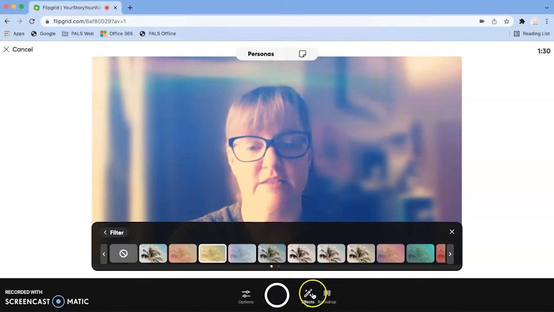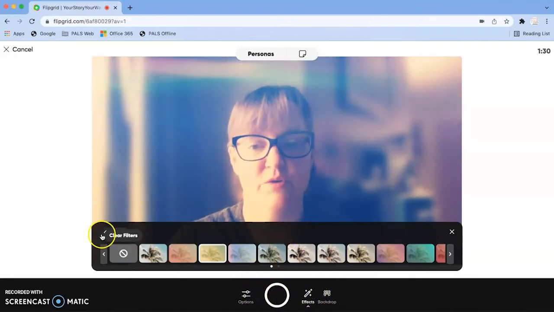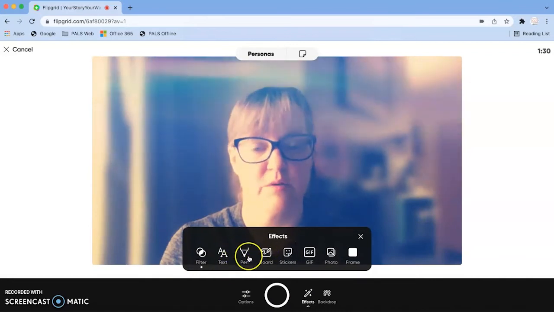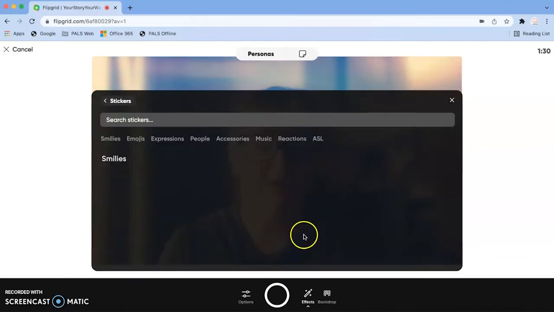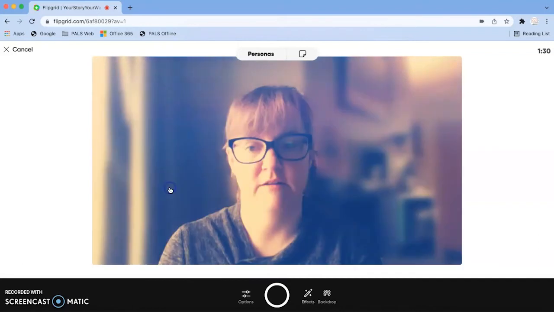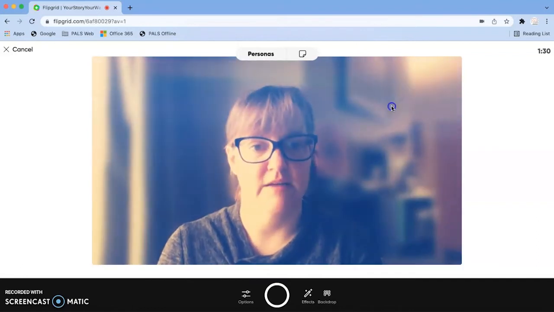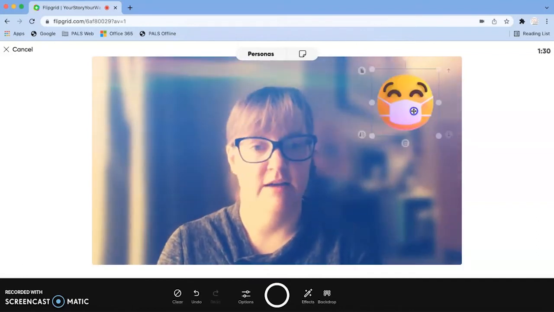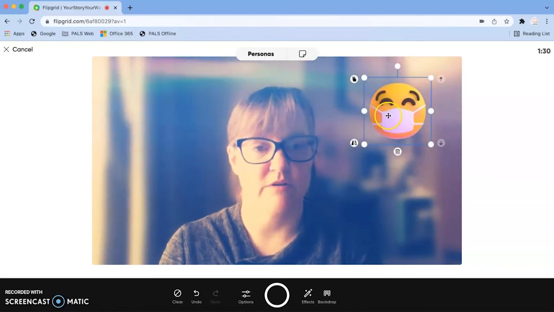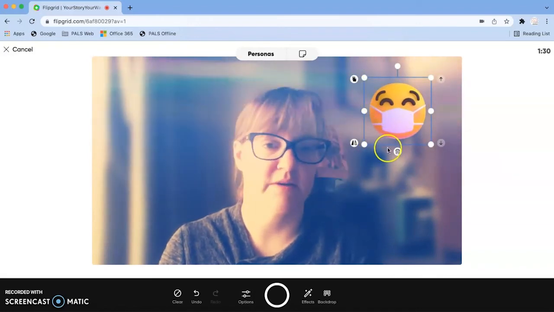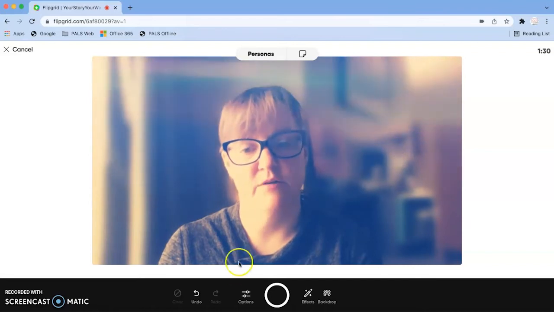So we're going to have this, and you could do all of these other things as well. Like you can clear them. There's stickers. You could add a smiley emoji somewhere in here and move it just off your face into the corner. Oh, that's not a smiley emoji. That's okay. So you can have this there, or you can take it out.